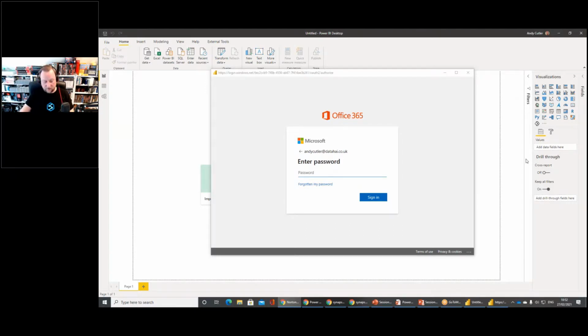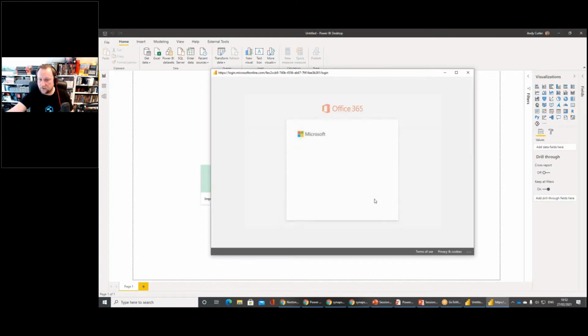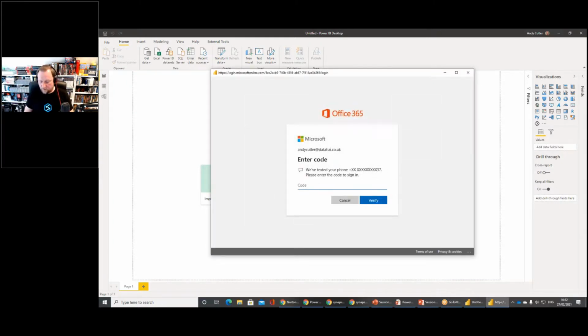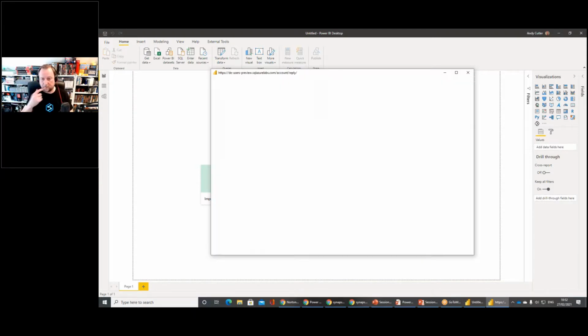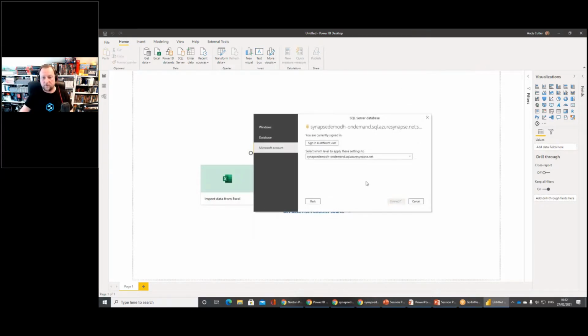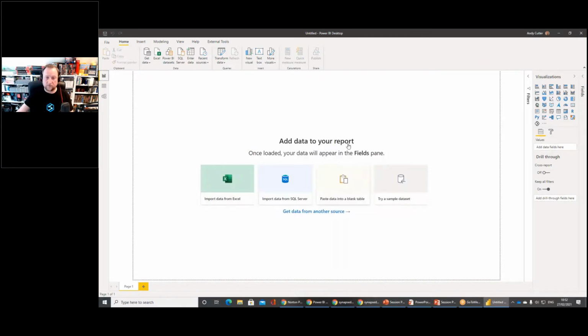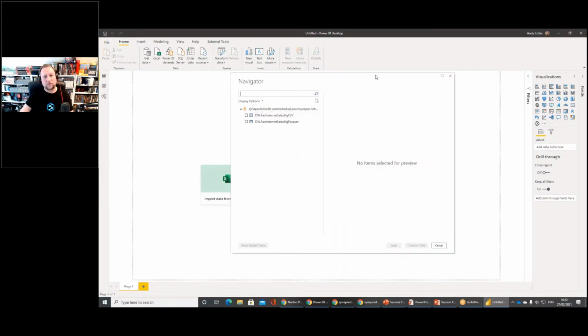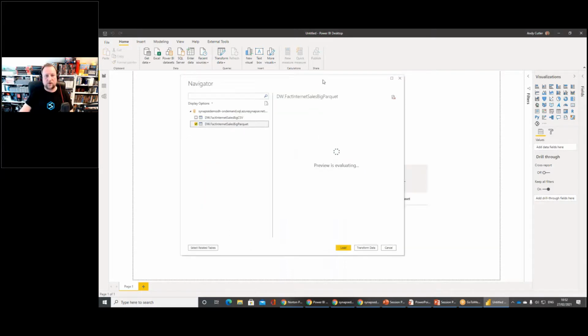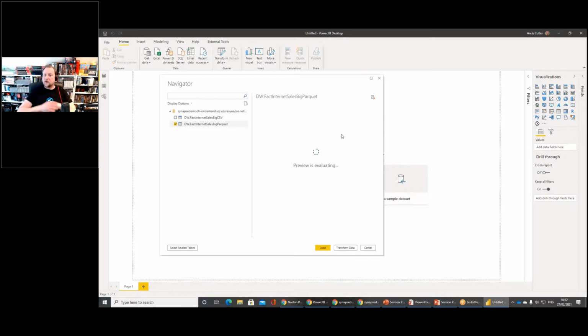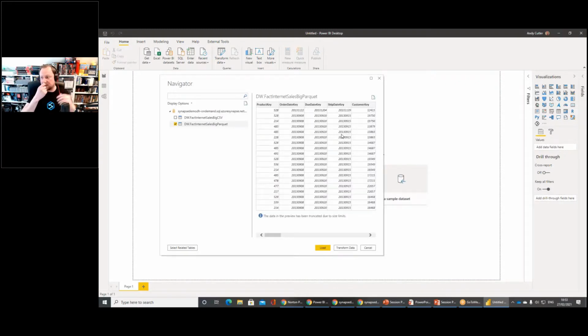And from a security perspective, we'll log in using MFA. Okay, and when we connect, and there we go, we've got our tables. So I'm going to select that Parquet, and we can treat it exactly as if we were doing the dataflow in the Power BI service itself.